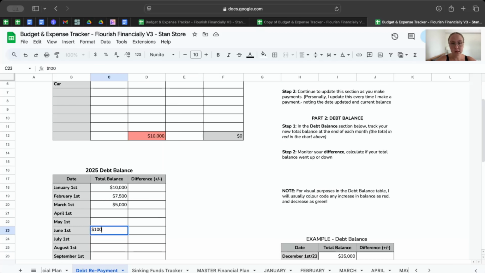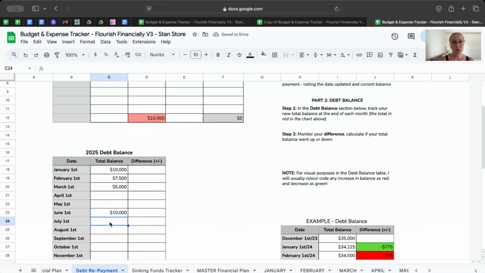So my balance here is $10,000. Let's say on July 1st, my new balance is $9,500. Okay, great. Based on my quick math, you may have to start getting out a calculator when the numbers get a little bit different, but based on my quick math, I've paid off $500. So my balance has gone down $500.